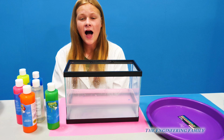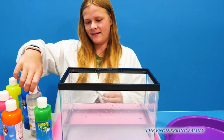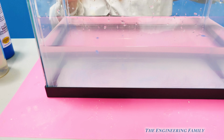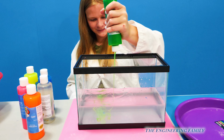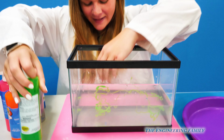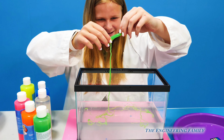Right. All right, we got it all mixed up, and it's time to put some in. Yeah, so assistant, see, it's nice and kind of clear now, right? Clearer. It's definitely more clear than one. I'm going to add some green in. Okay. You see it going in, people at home? Look! Whoa, it comes right out like a string, doesn't it?